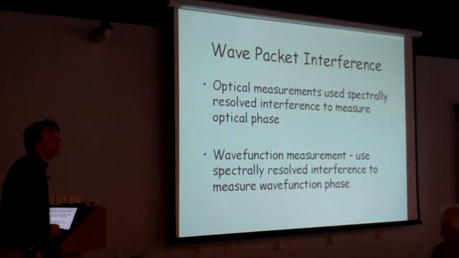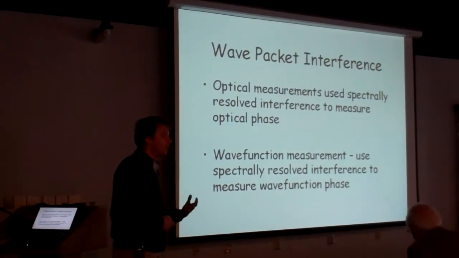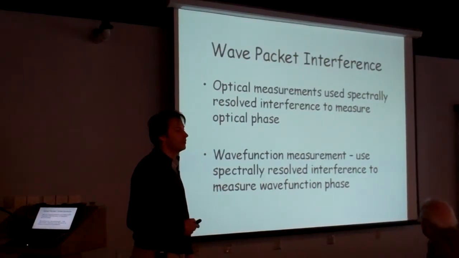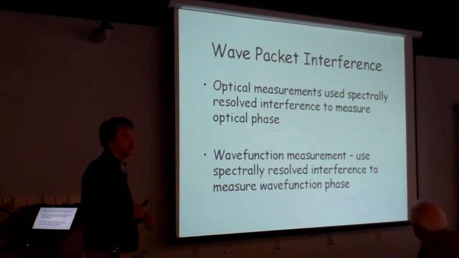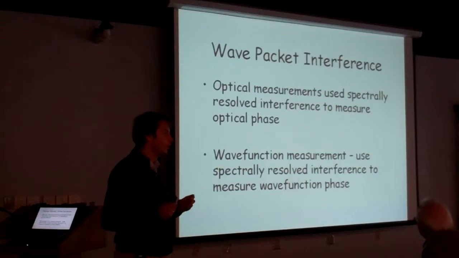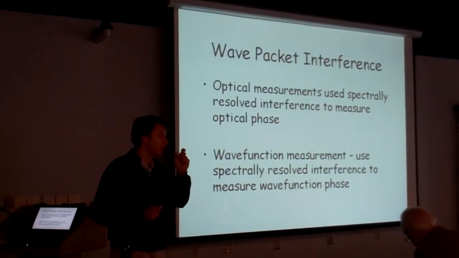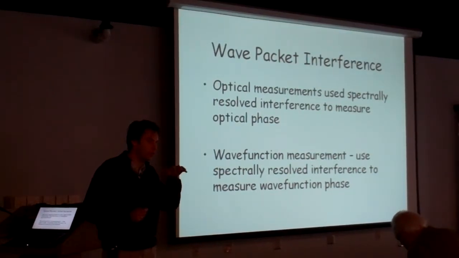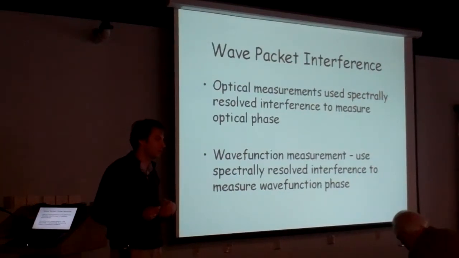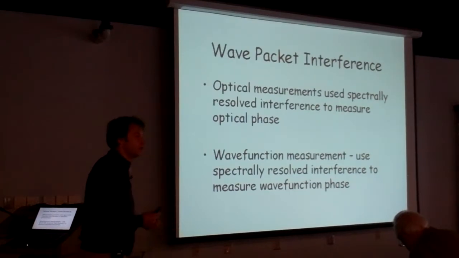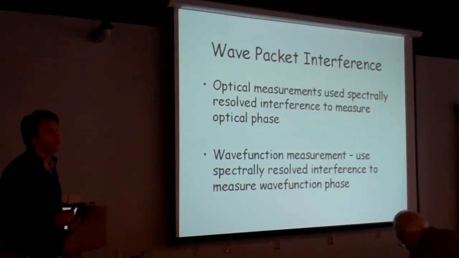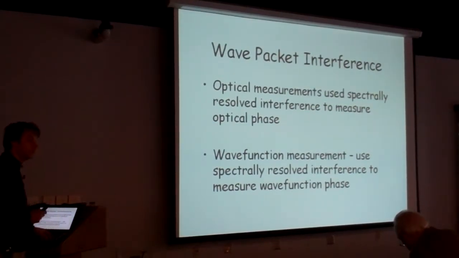And the reference is a wave function that's generated by an unshaped laser pulse. We can characterize that wave function with other techniques, which I'm not going to go into in great detail, but we're going to generate a localized wave function where all the phases of the eigenstates constituting the wave function are roughly zero. So it's sort of like an unshaped laser pulse. It's the analog of that. Does that answer the question?